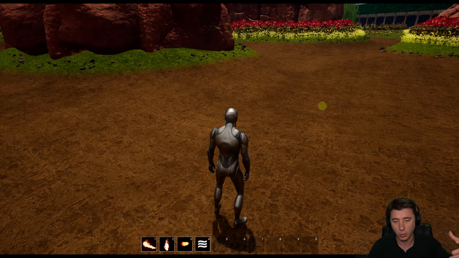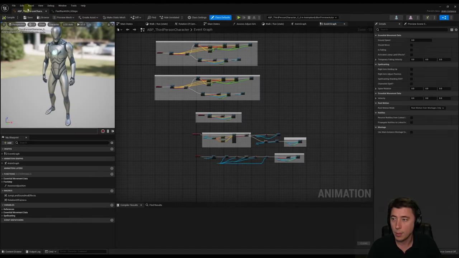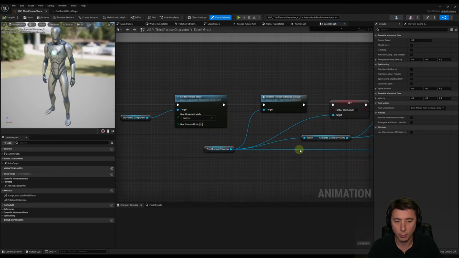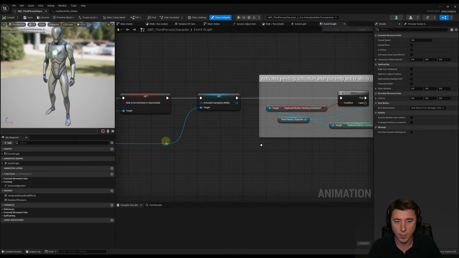I think that's a really cool effect that's going to have combinations of things. But I think it would make sense to actually reduce the speed of the player floating through the air. So let's do that really quick. That's going to be back in our animation blueprint on the event graph, and it's under our end spell restore. So this is where everything goes back to normal.